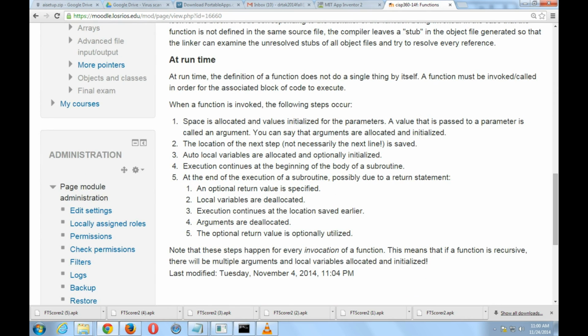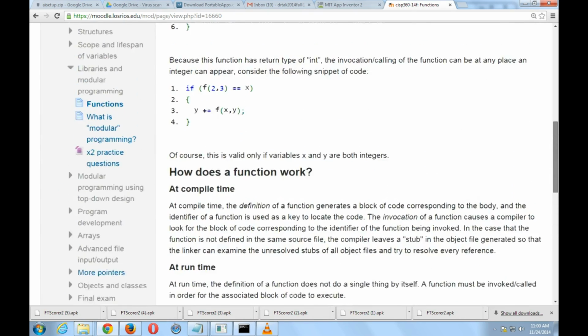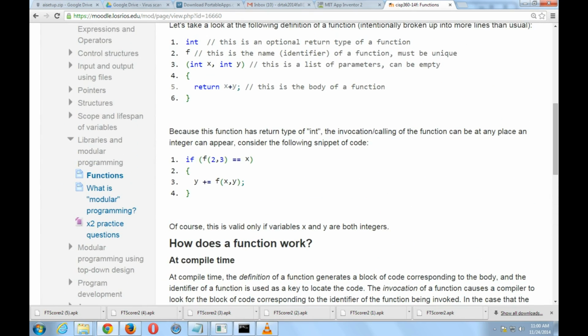And also, local arguments will now be deallocated, the parameters will be deallocated, and the optional return value will be utilized. In our example here, f is supposed to compute the sum of the two parameters. So at that point, this particular value will be utilized. 5 basically will be used to compare to x.